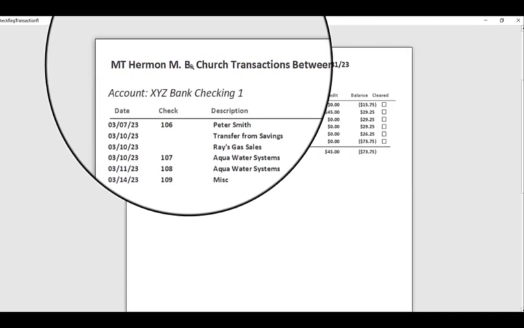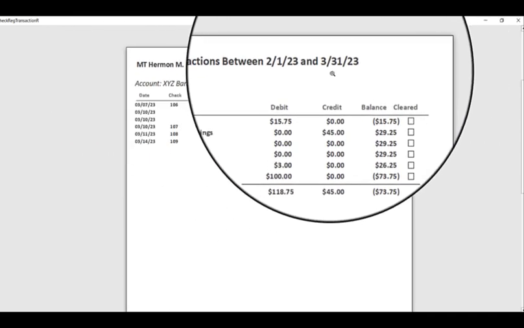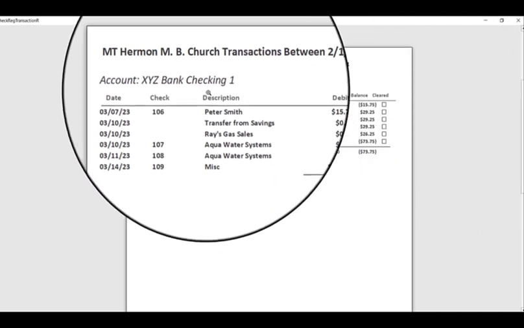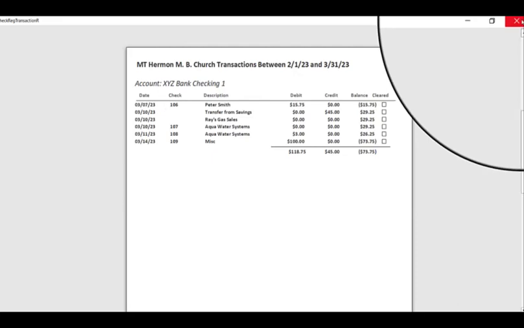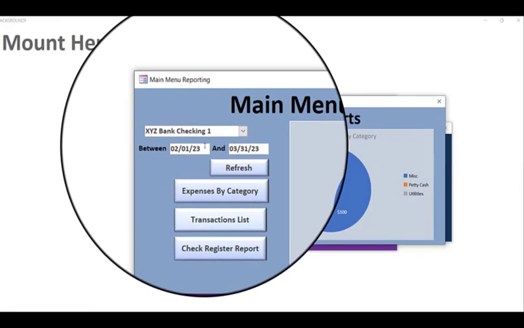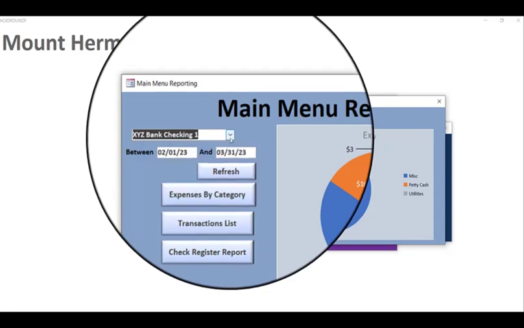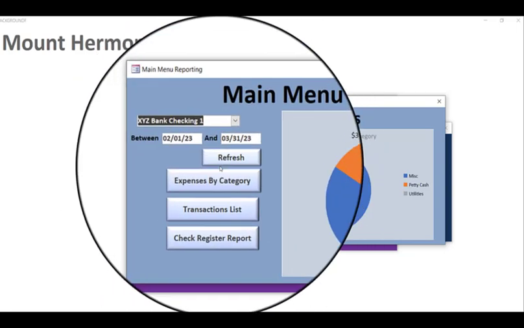Now, you can change this and get the whole year. You can get a month. You can get 2 months, however many months. And it's for this account right here. You can print out each account and know exactly what's in there. If this is blank, I think it will give you everything that's in there.